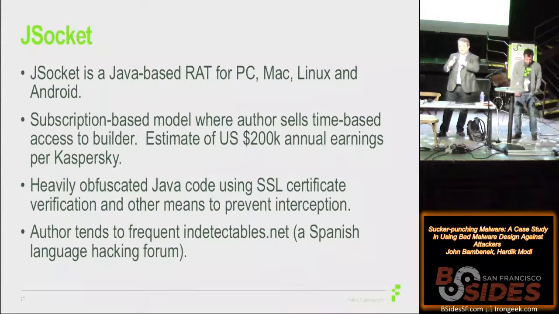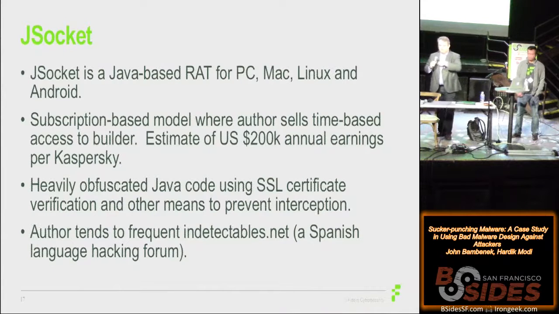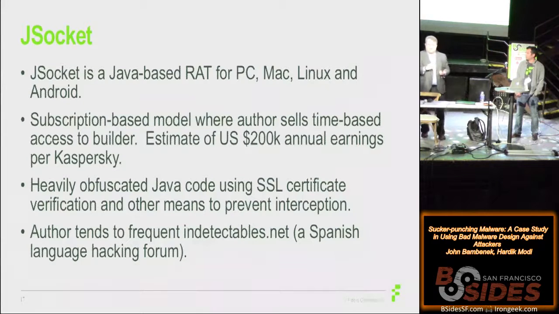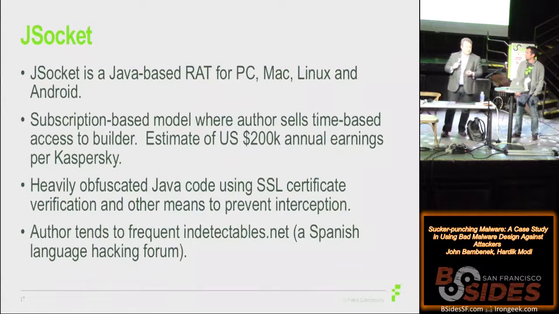And the unfortunate reality of the Alien Spy takedown is I was about to start doing the research on the Android component, and then everything went dark and I couldn't do any research, so I was kind of bummed about that. But jsocket.org provided a chance to say, all right, now I've got some time to actually research the Android part of this, and we'll talk a little bit about that in a second. Kaspersky estimates that this author has made about $200,000 in about a year and a half of operation, so not a bad living of putatively tax-free money. So certainly a fair market for these kinds of tools, and it did provide a good niche.